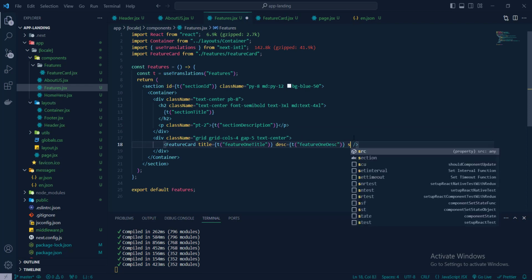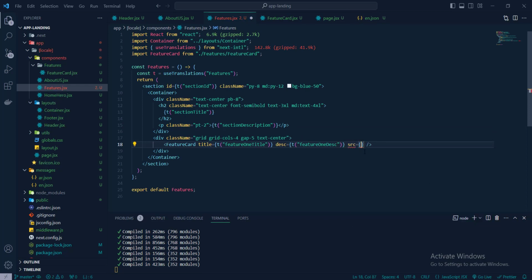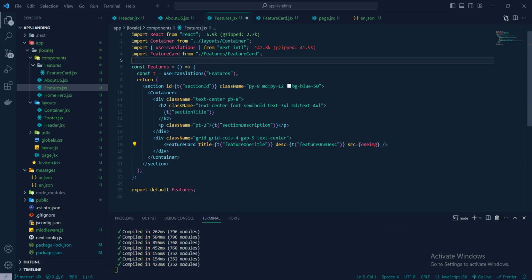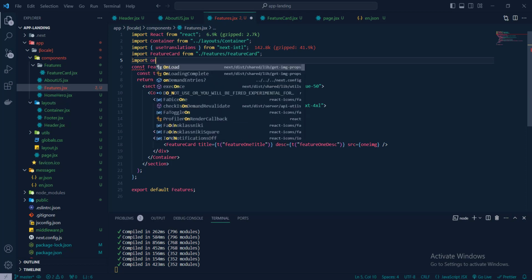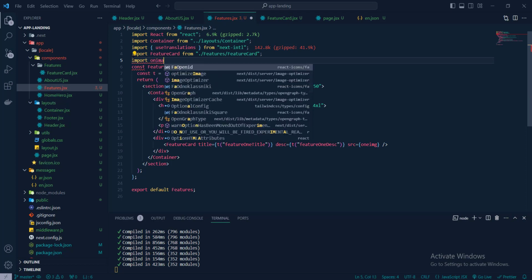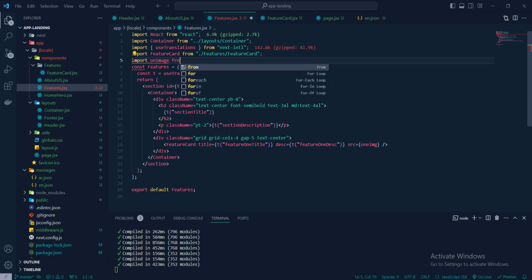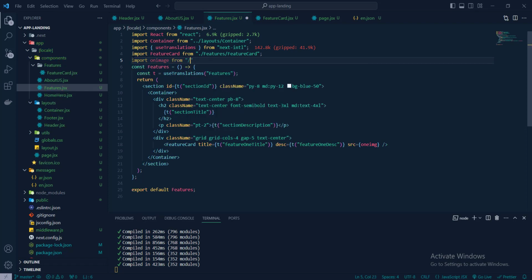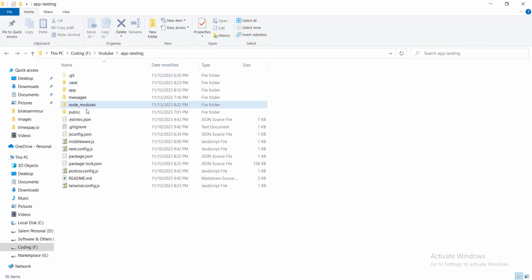Okay, and src on image, just import from. So let's check the images.